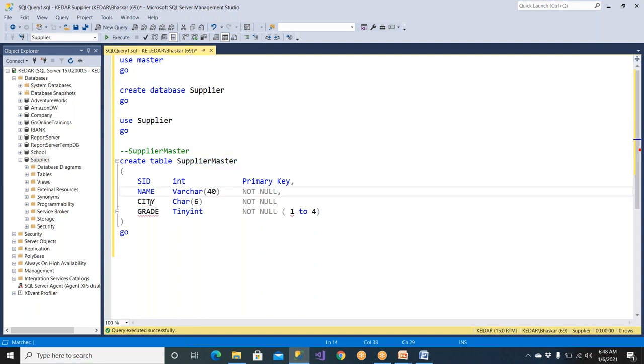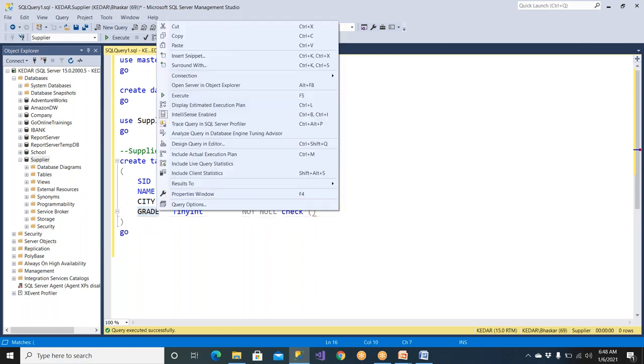not null, comma, city, which is available now, comma, and grade is a tiny int. Tiny int can take 0 to 255 positive numbers, but we are saying it should allow only four numbers: 1, 2, 3, 4. Clear? So we must use a check constraint. So check, what is the expression?